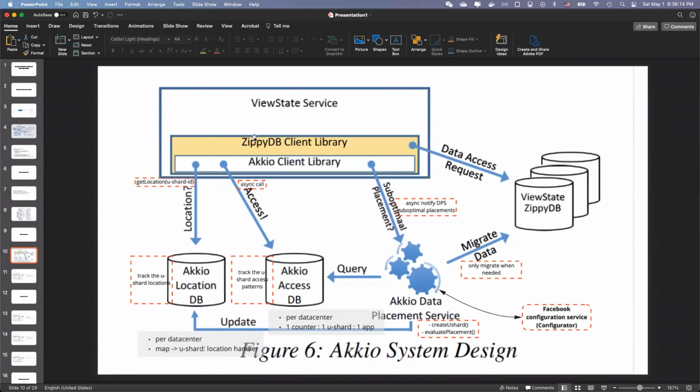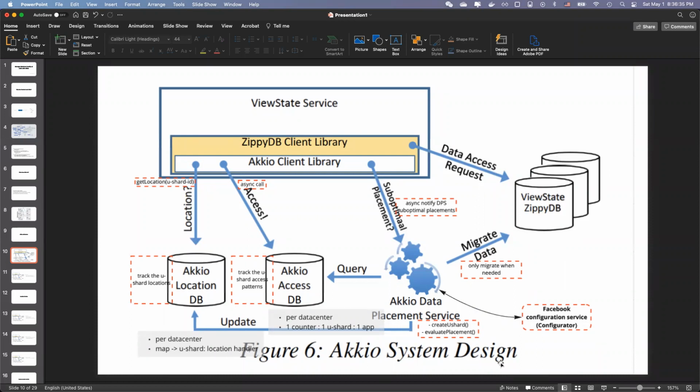Okay, so Akkio is basically a middleware, I would say, a middle layer between the application, let's say the view state service, and the view state database, the data store, right? They are using ZPDB internally.